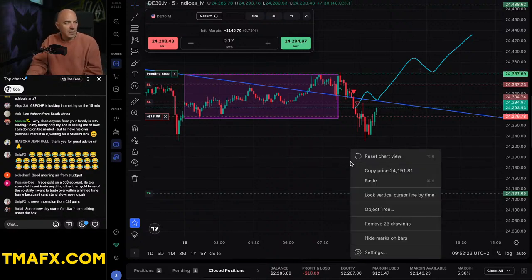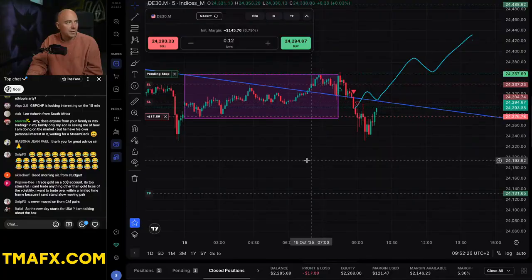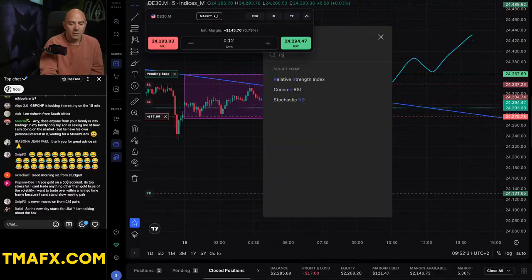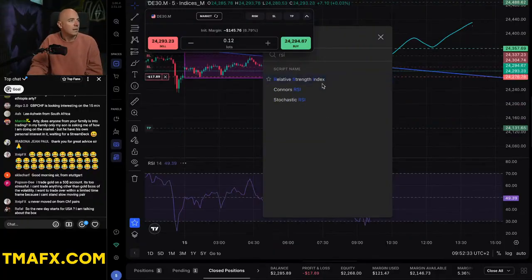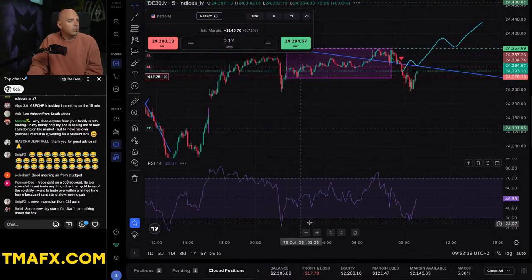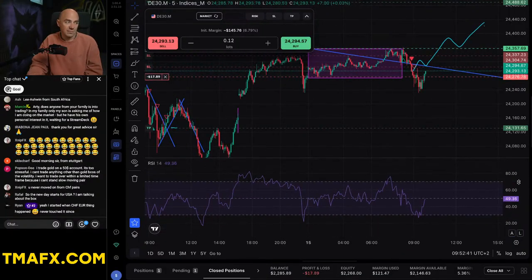Did this double bottom actually happen? There's still some hope. You see that gap? I think that gap will close.